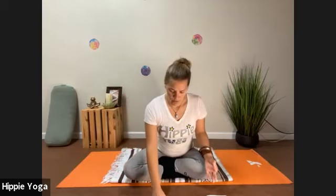So if you need to sit up on a bolster or lean up against a wall or even sit in a chair, these are all options. I don't want you to feel distracted by your hips or your joints being uncomfortable. We want to maintain a straight spine as we go through this breathing sequence. So we'll start with Gyan Mudra, thumb and index finger touch, relaxed on your knees, and we will begin.